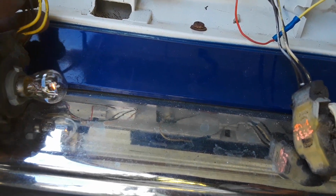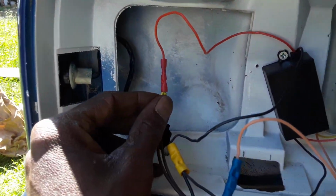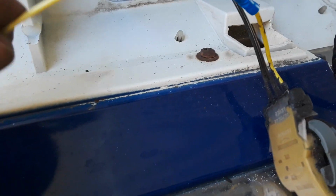So again, you don't cut the brown. I did cut the red to the power, the orange to the light itself. On this other one, after I rewired the ground and the brown back together, the yellow just goes to the yellow. On the other side, cut this one, topped it off. I don't think it still has power, but I'm not sure. I'm pretty sure it do actually. They ran in series, so it probably still have power. So I cut it off, topped it off, and then the red wire goes to that yellow wire.